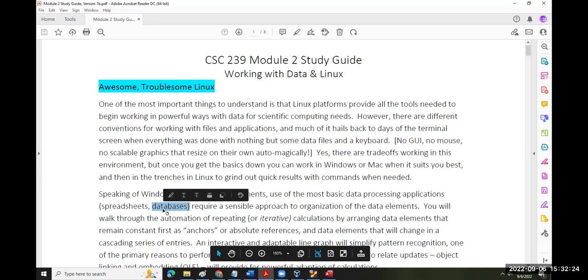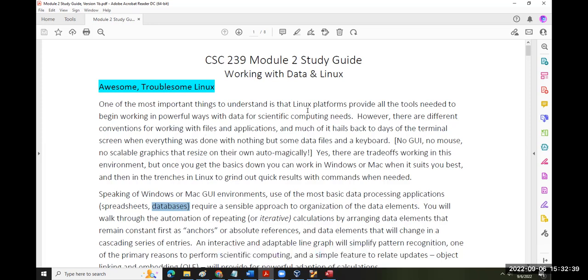We want you to dip your toes in the computing applications arena for commercial off-the-shelf software, right? COTS. But by the same token, we want you to start getting comfortable with Linux platforms where you don't have a GUI at all, right? You don't have a graphical user environment whatsoever.